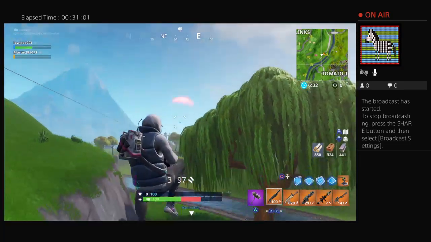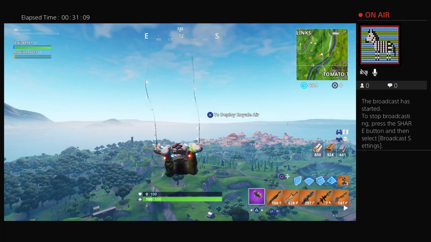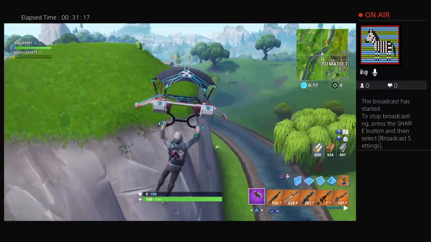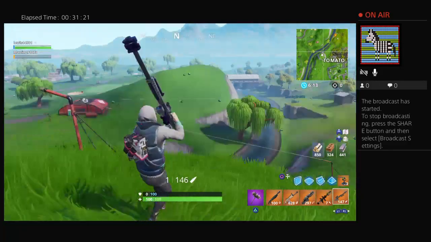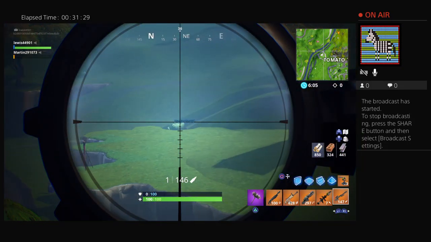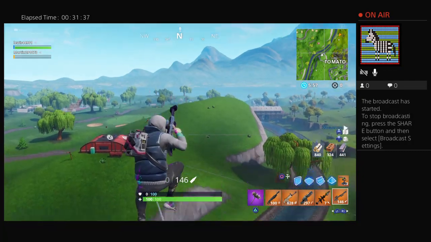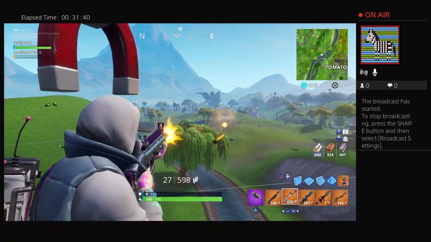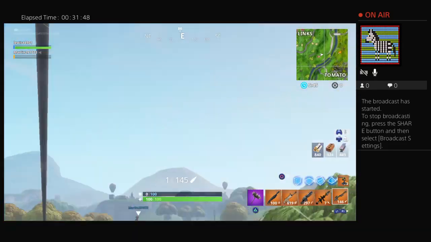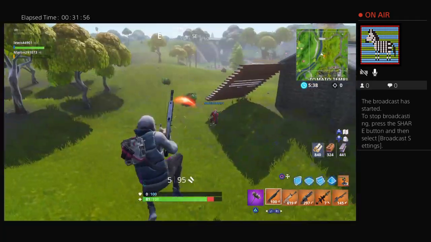Hello. I got rid of your shopping cart. I got rid of your golf cart. Die. You could do a sniper battle, yeah? What are you doing? I'm just getting to a good position. Bush camper. Celebration. The zip line, cool. Huh?